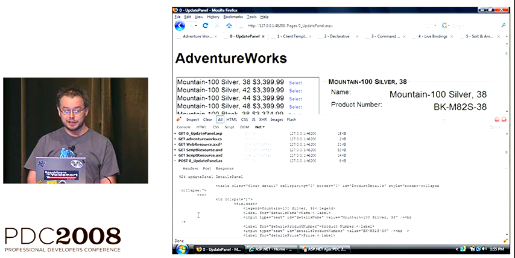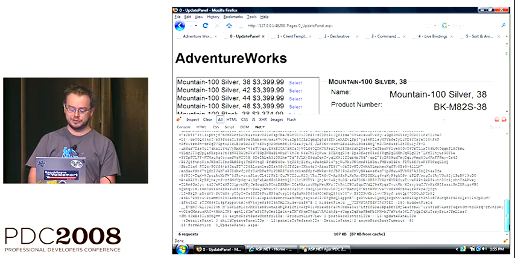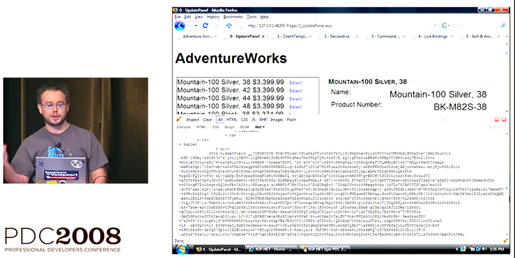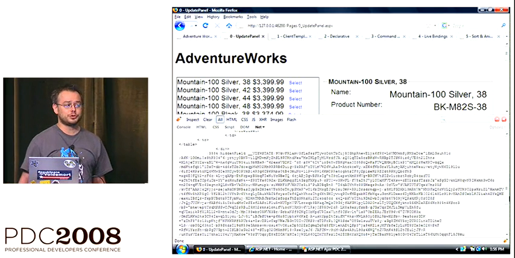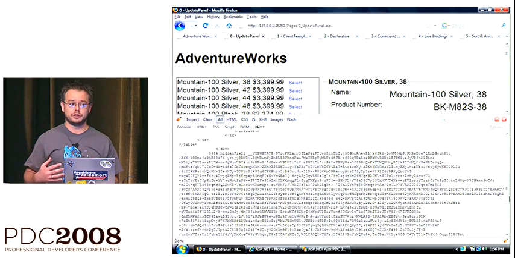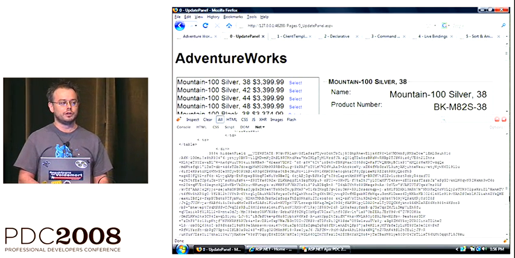I'm not saying that update panel is bad. It's very useful in many situations, and it has some advantages in terms of search engine optimization. And here we have the updated view state. The view state goes back to the server, and it comes back from the server. So be careful when you use update panel. You have to keep in mind that this is still a postback going on. The only thing that gets reduced here is the amount of HTML you get back from the server. It's still pretty close to a regular postback. What you get is better interactivity and a little smaller HTML.